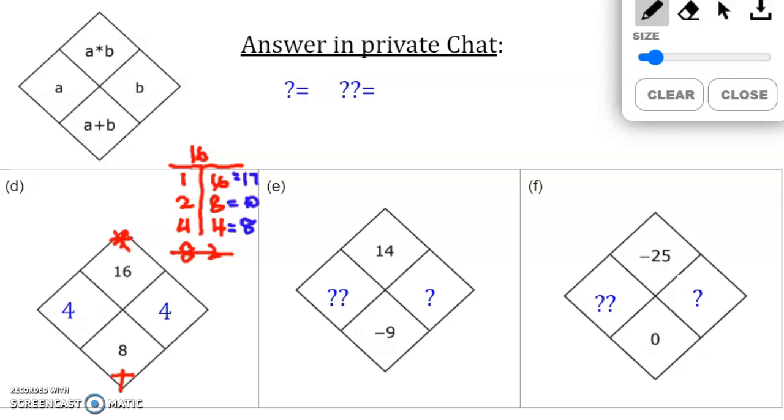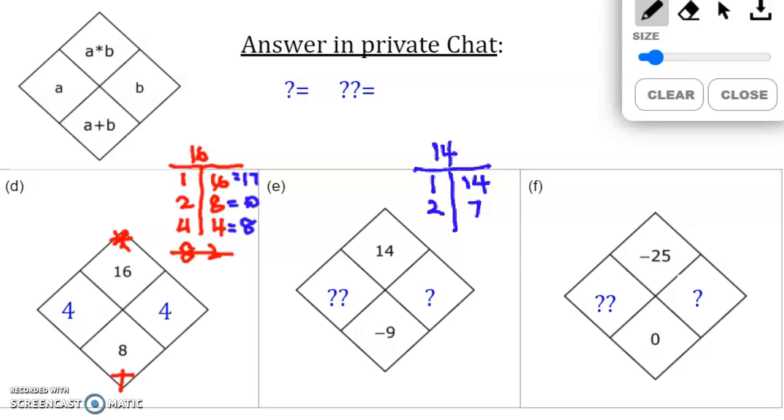Again, you're looking for the factors of 14 that would add to negative 3. Let's just think of the factors of 14. That's 1 and 14, and 2 and 7, and then 7 and 2, and 14 and 1, but we do not have to do that. Now this time we need to add to negative 9.